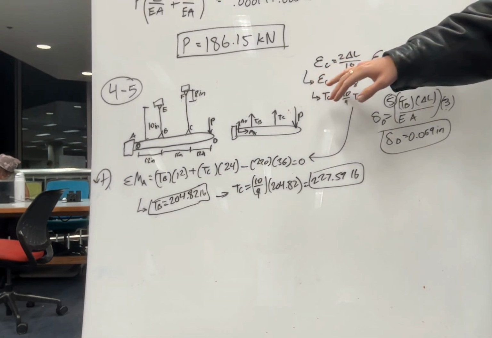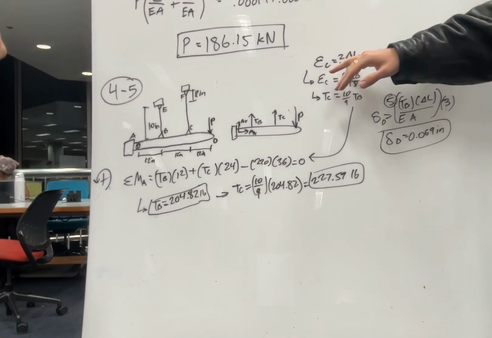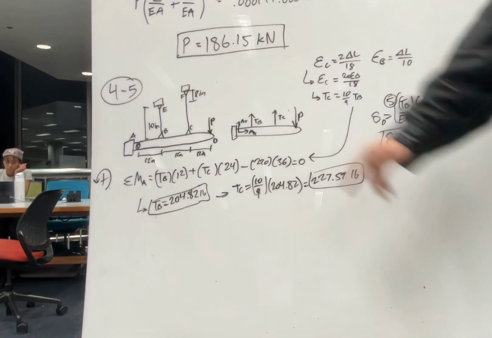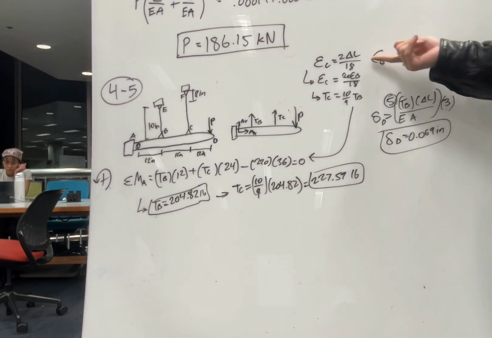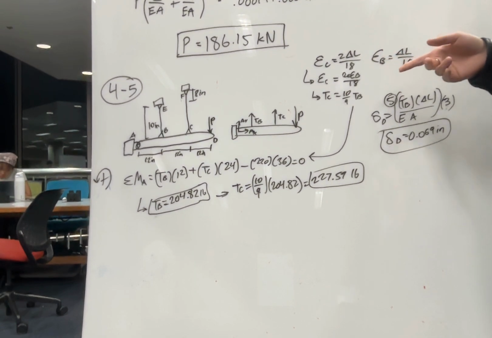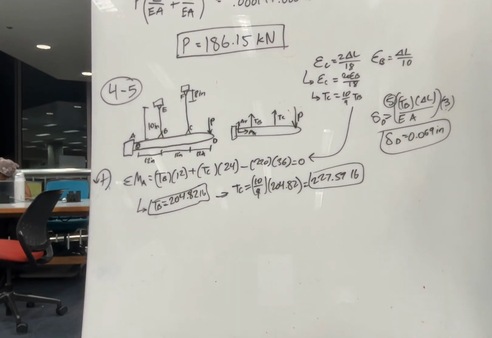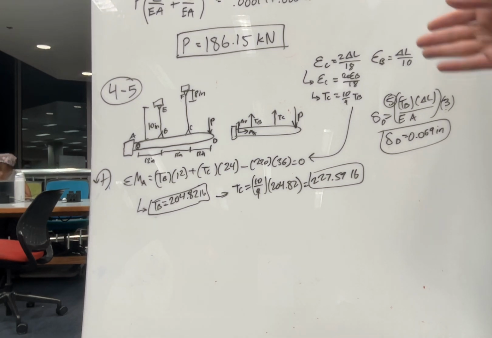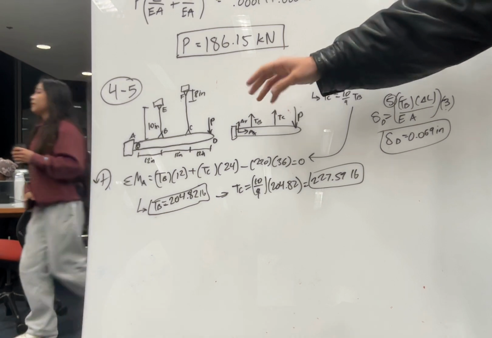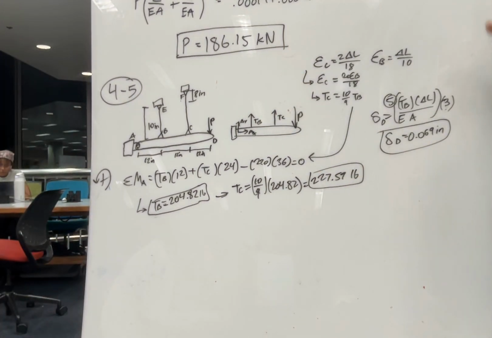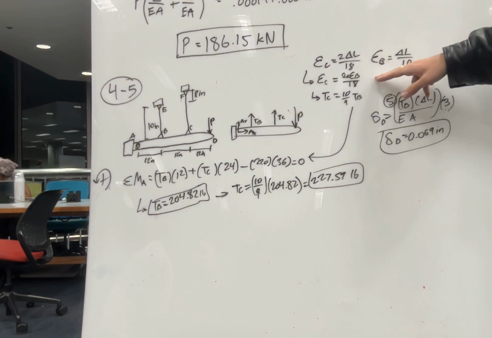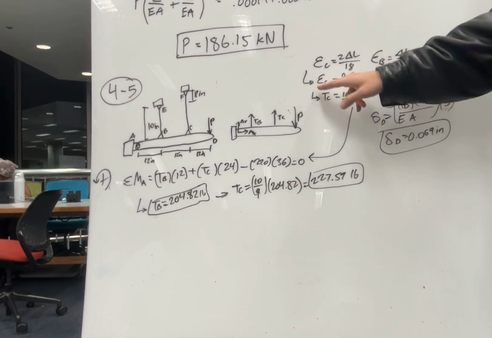So we got strain in C is equal to 2 times a length change over 18. 18 is the 10 plus 8, the total distance. Yeah, I'm trying to remember how it was derived. So it's delta L over L, and our L is 18 inches, right? Yes. And our delta L is how much it has changed. It's 2 times the length change of EB, remember? Yeah, I remember.